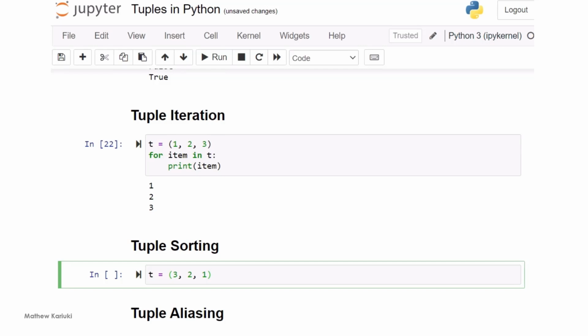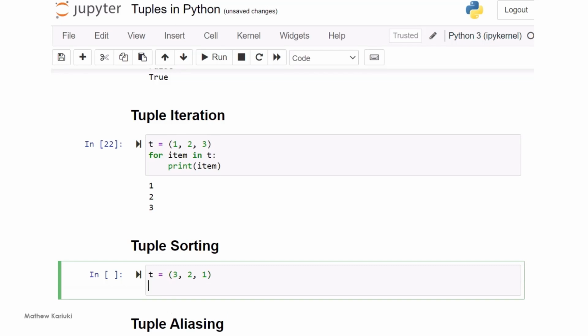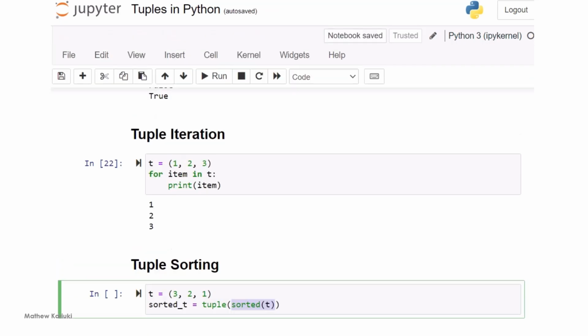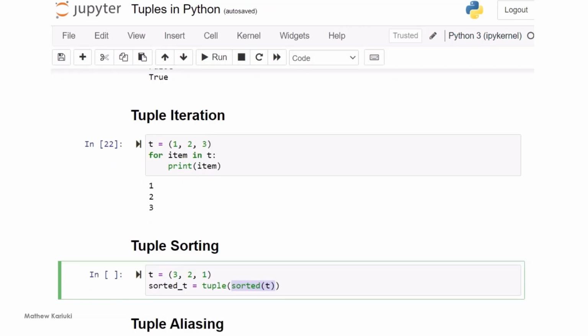Here you have to create a different tuple from these elements, and you make sure you use the function sorted. Sorted will basically sort that list in ascending order, and the tuple function will convert that list into a tuple.